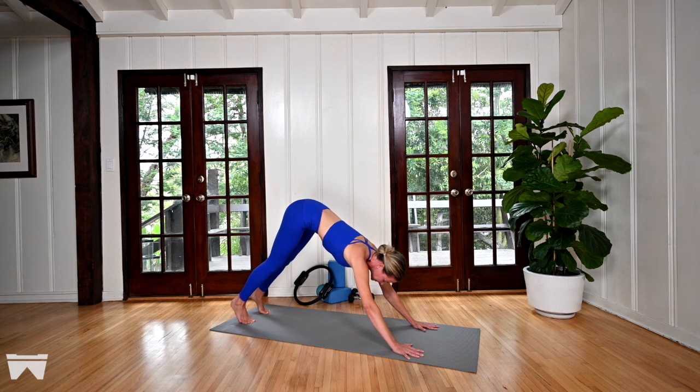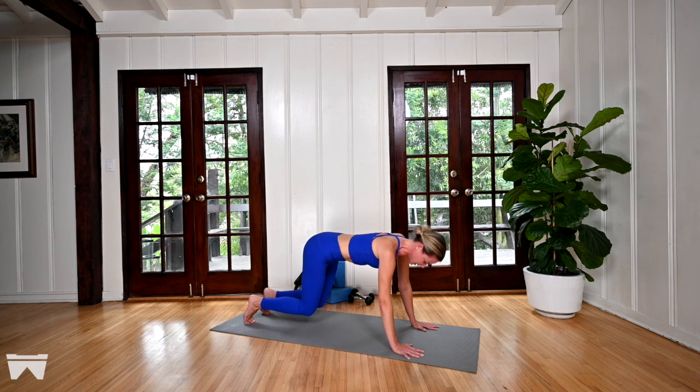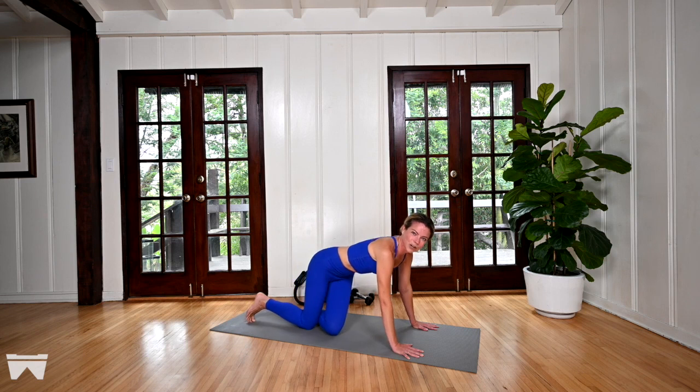Last 2, gang. And this is going to be our last one. Exhaling as we soften the knees. Inhale as we extend, and go ahead and bring the knees all the way down to the mat. Let's go onto our side.